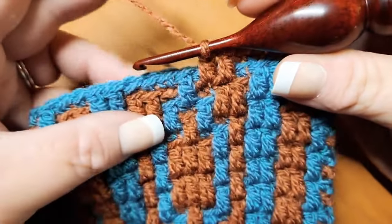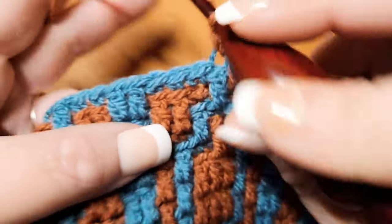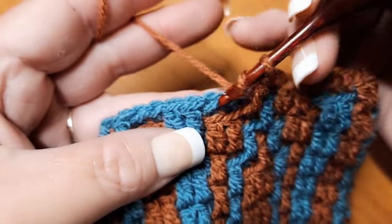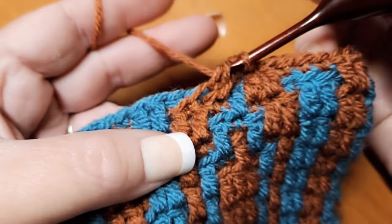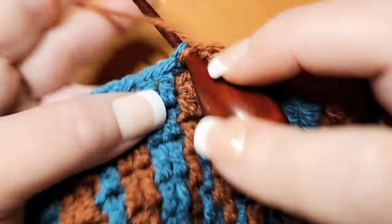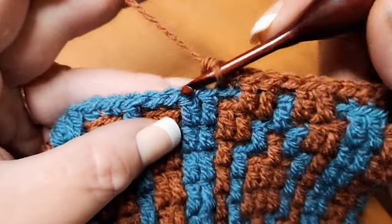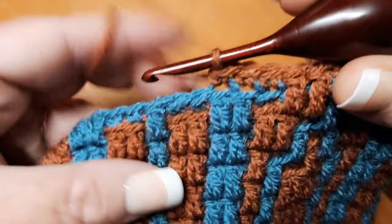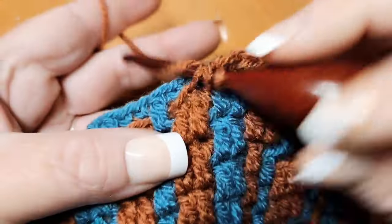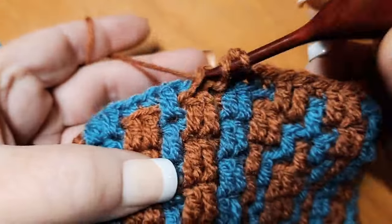One single crochet, two double crochets, one, two, 3 single crochets, 1, 2, 3. And we will end the repeat with 2 double crochets. One and number two.